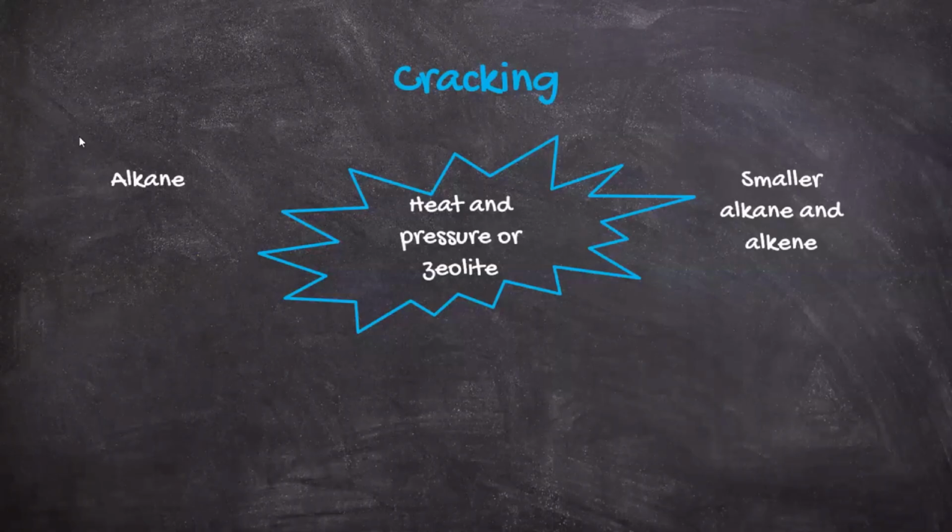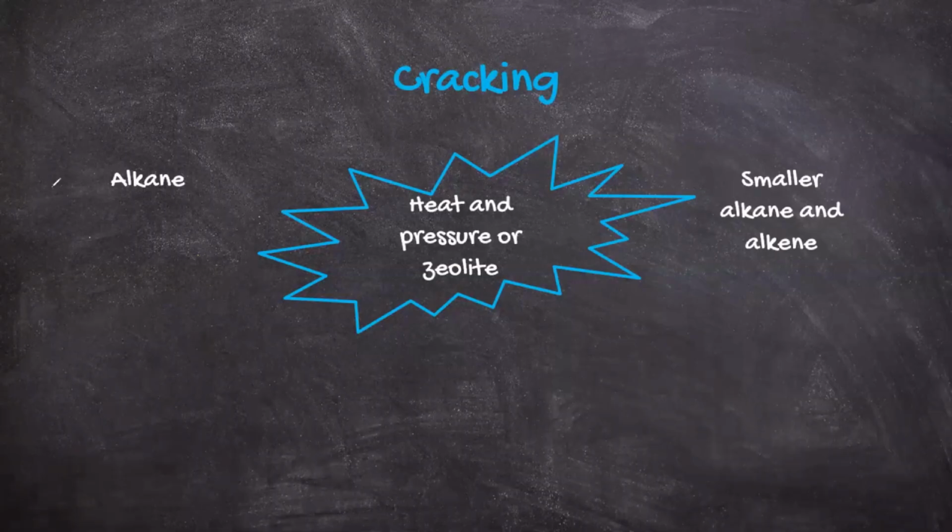So there's two ways to go about this. When you are cracking, if you just get told you're cracking something, it's like dropping a bowl. You don't know if you're going to get big pieces or small pieces, and what is the ratio of pieces going to be? You have no idea, unless they tell you what one of the products is. So all in all, your carbons have to add up.